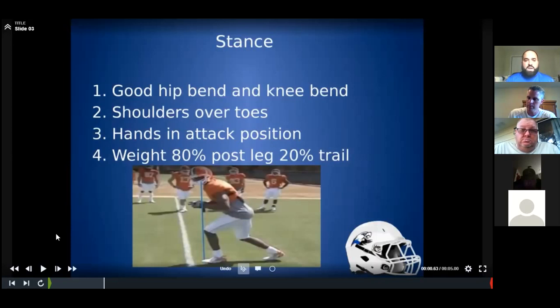You want to have good pad level. You want your pad level in the attack position, hands in the attack position. Now, the weight, depending on the person and the size, is preferably about 80 over 20, meaning 80% on the front leg and 20% on your back leg. You want your first step always to come out positive. You don't want to get in a situation where you're de-stepping. De-stepping means when you're coming out, you're rocking back to come forward. That's a bad habit that college coaches will look for in receiver stances and how you get off the ball.